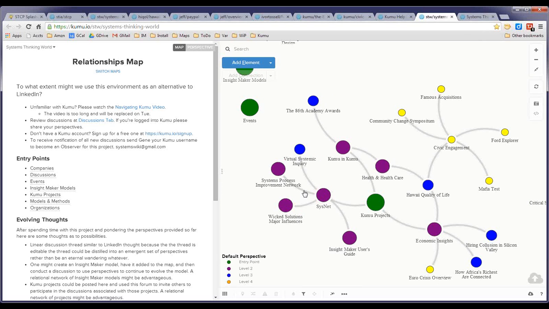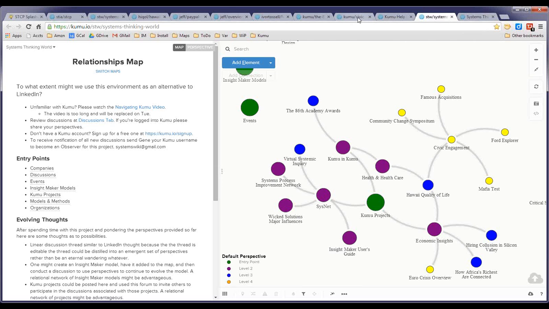In other words, a number of these Kumu projects actually have their own discussions. This has only been in existence for 2.5 days now, or 3.5 days, something like that.